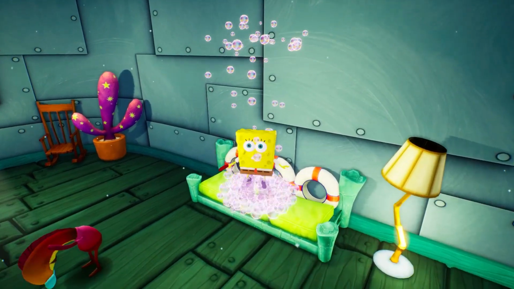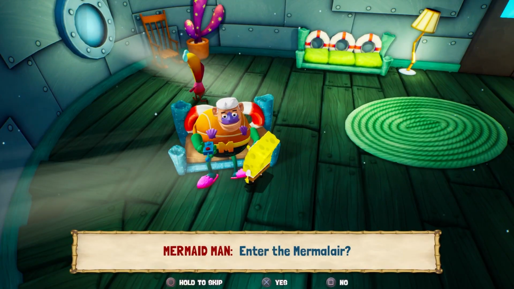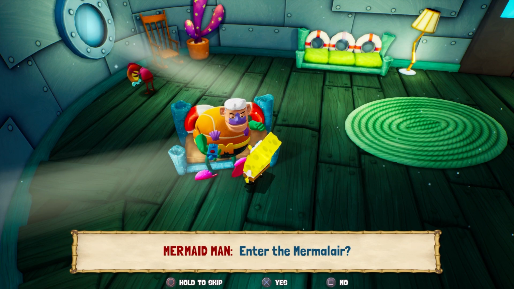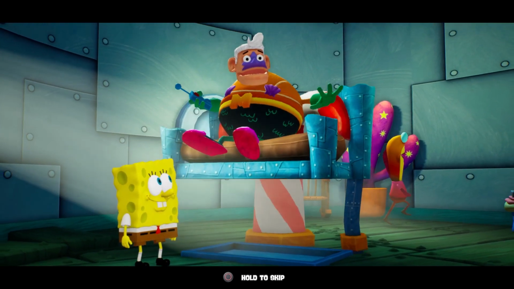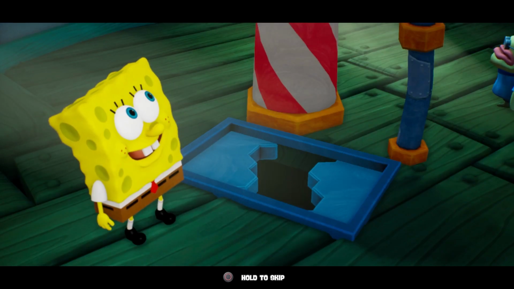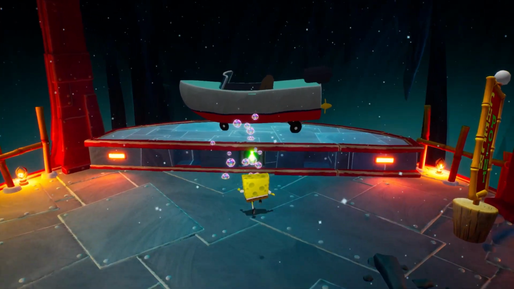Now we have made it to the second part of Bikini Bottom that has one of the 3 levels hidden inside of the Shady Oaks retirement home. Mermaid Man and Barnacle Boy have a robot infestation problem, so down we go into the Mermalair. Oh cool, the invisible boatmobile.